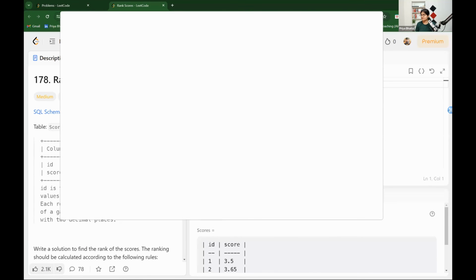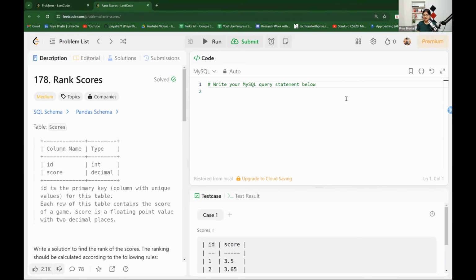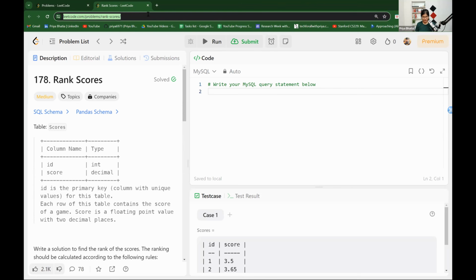I have an answer written, so let me just remove it first before I show it to you. Okay, I have removed my answer. So this is the problem, right? I'm just sharing this in the chat window first of all. Just open this in your system. And I want the answer from you all.